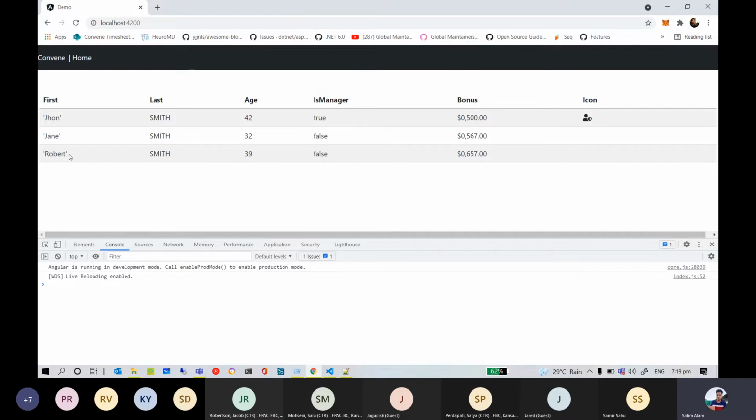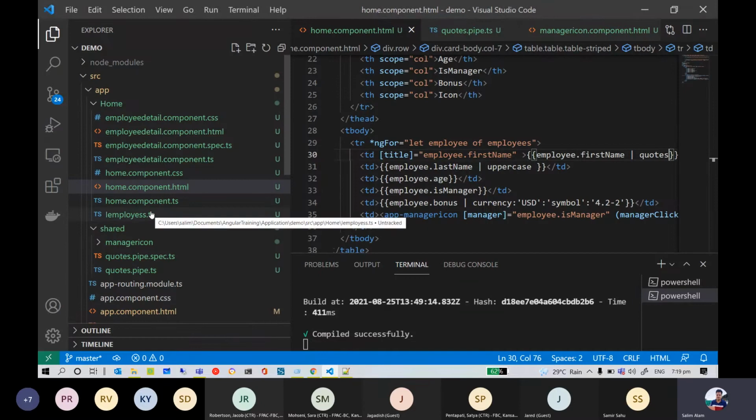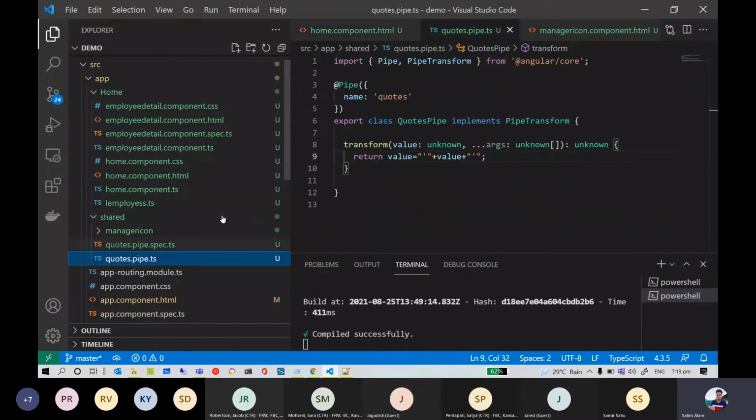Now you can see that John, Jane, and Robert are now in quotes. So you can get an idea how much we can customize our strings and reuse our pipes.